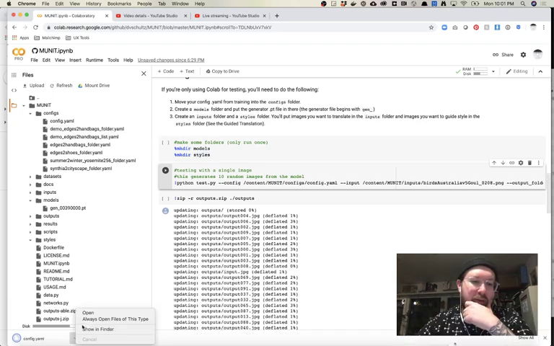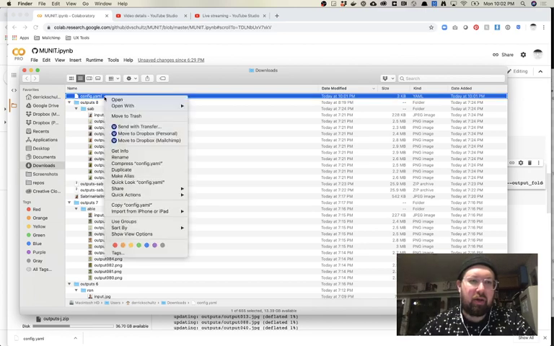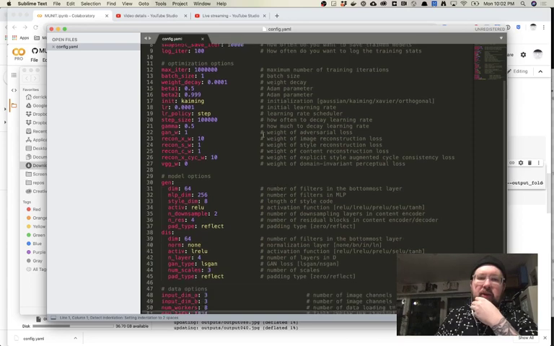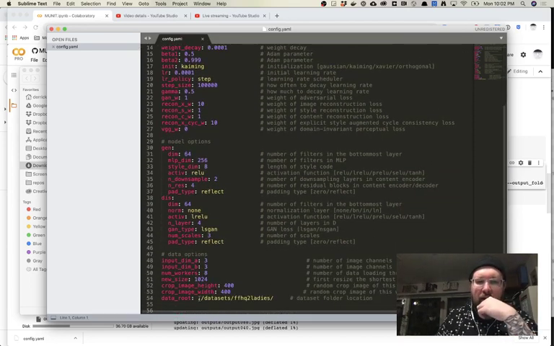So, hi Bug. My cat is here as well. When I open this file in Sublime Text, this is basically the same file you used to train off of. All that really matters here is that for generating images, you've got your size. You've got crop size, which I think is mostly just for training. And then you've got what dataset it needs to point to.